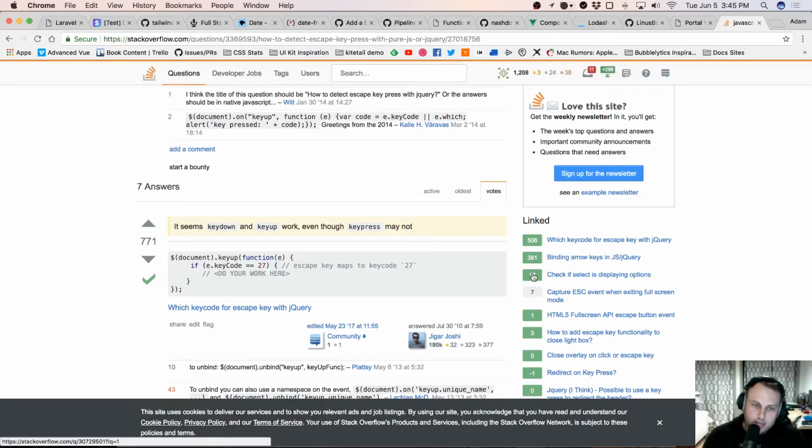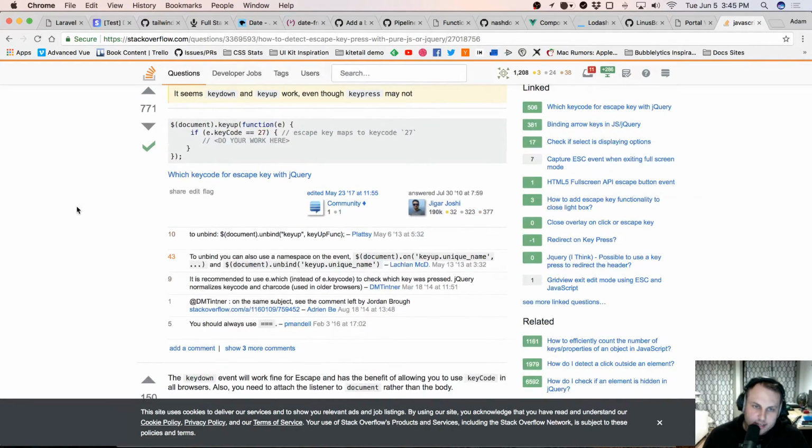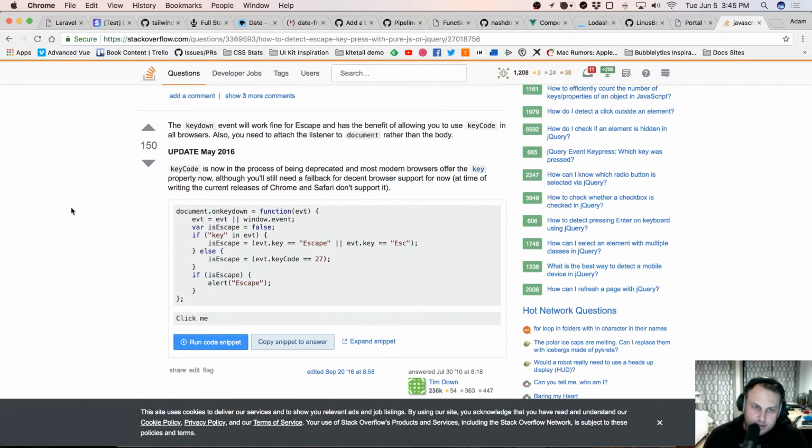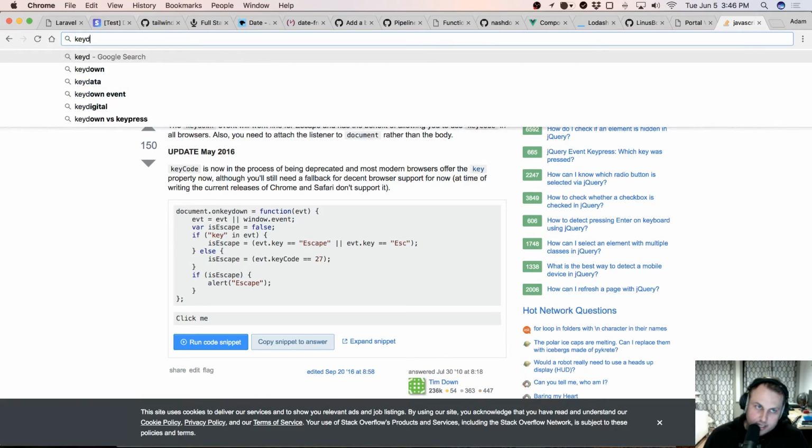See, there's also another way to detect keys, it's not keyCode, it's like key something else. Yeah, event.key. So I think this would work in any browser. Keydown, event.key.